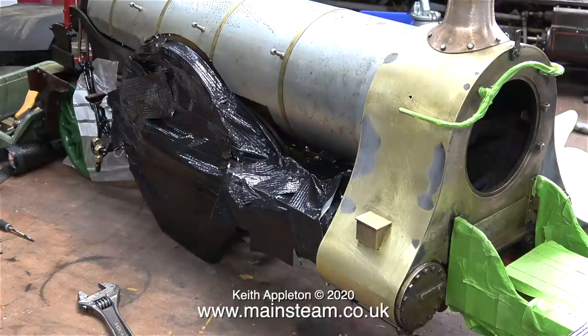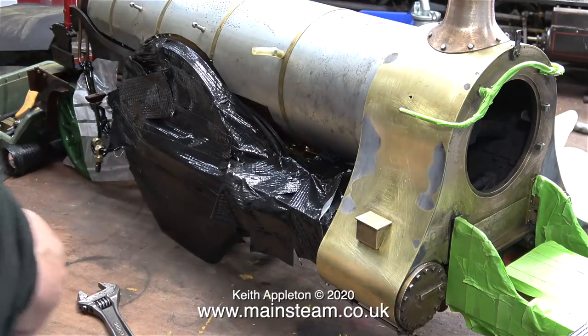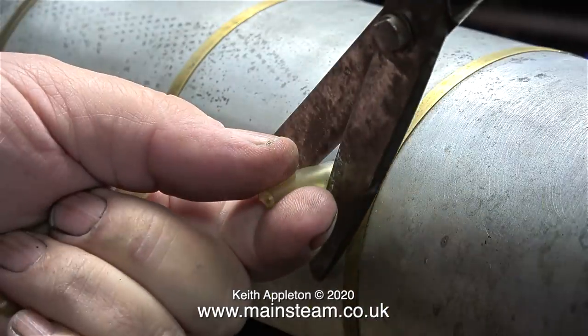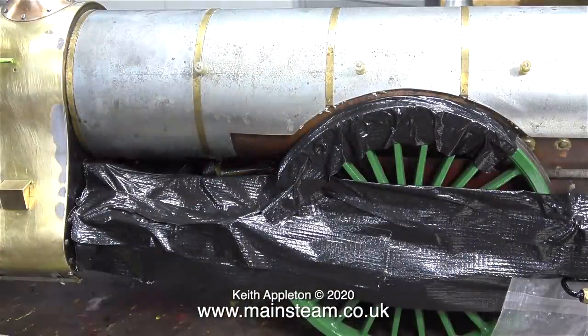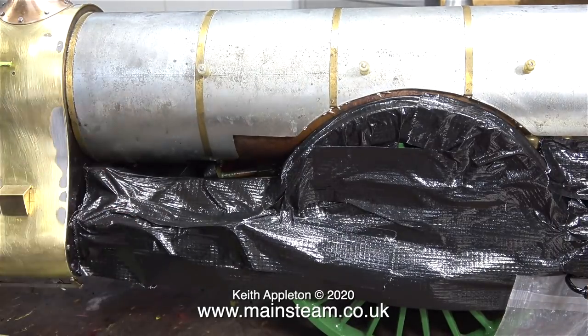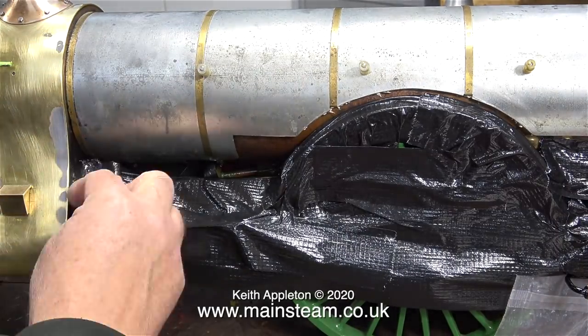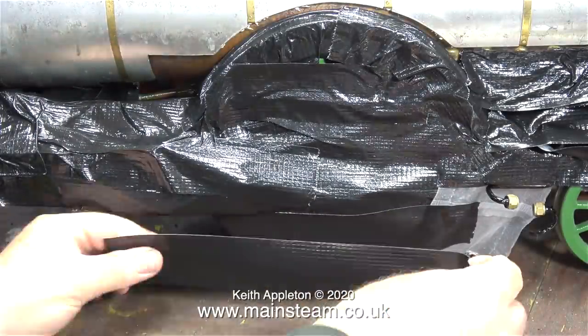This is a remarkably quick job. Let me just add a quick disclaimer: I am not good at painting, I'm not a professional painter, I've never wanted to be a professional painter. But I'm fairly resourceful and my jobs usually work out okay. After covering the pipework at the other side, I turned the engine round to do this side, and once again ran the video at high speed just to get the job over with.